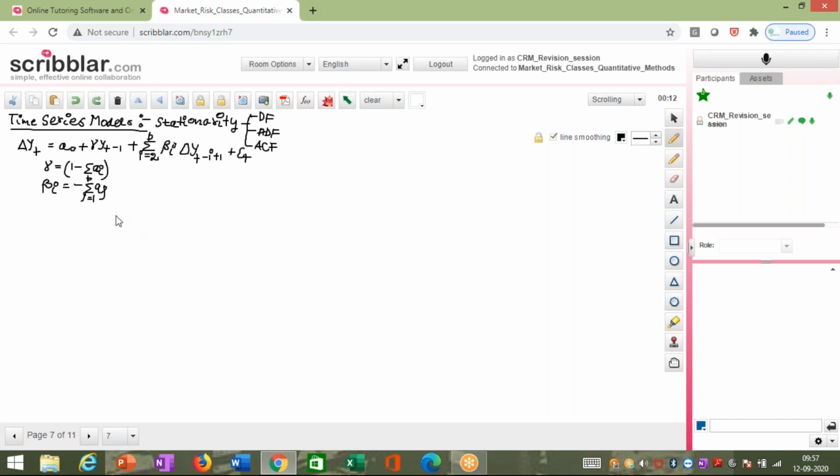Now, how did we interpret this equation? One of the things that we said is that if I had a one lag model, so if my time series was something like this, let's say yt equals a0 plus a1 yt minus 1, so what would I do? What I would essentially do is I would say that yt minus yt minus 1 will be equal to a0.